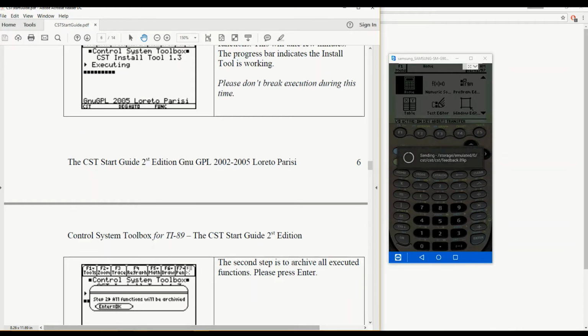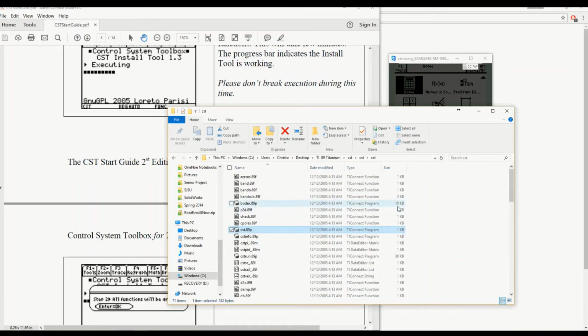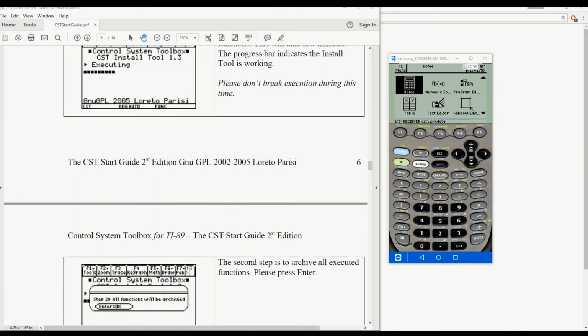So let me pull up the folder and try to see how many files are in there. I have all the way till Z, and I'm currently on H. So I have a handful of files left to go. Altogether there's 71 items, so just give it a couple minutes. Okay, it looks like it has finished. That took about a good 3 to 4 minutes. So it wasn't that long, but still took a little bit of time.